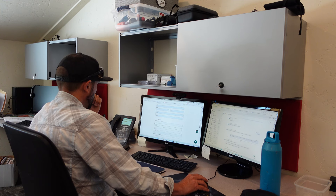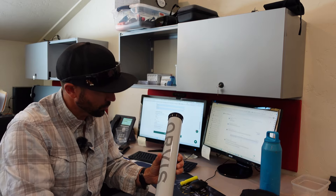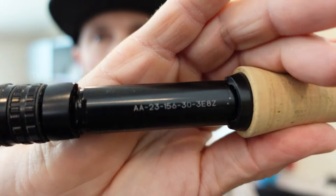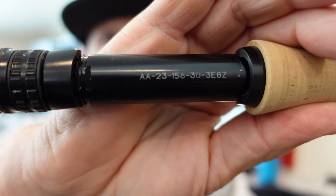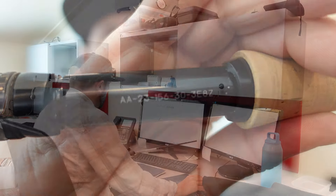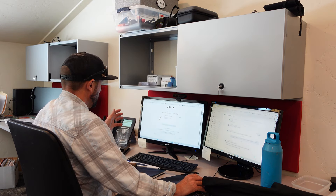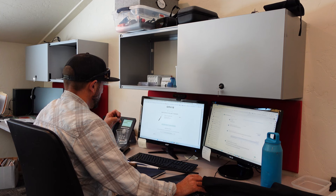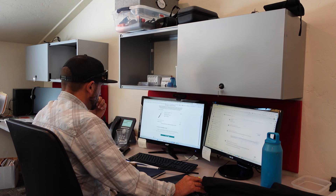I choose the Helios D 2024, eight foot five inch, eight weight right there. I've got to get the serial number off the rod and plug that in. The serial number on this rod is a long set of numbers — it's hidden by the reel when the reel is on, so it's on the reel seat. I'll go ahead and punch that in, get my rod registered, and then proceed with the repair. I entered my serial number, registered my rod, and then had to go click on my account and hit repair again, which slowed me down about a minute. Hit next and proceed to payment.